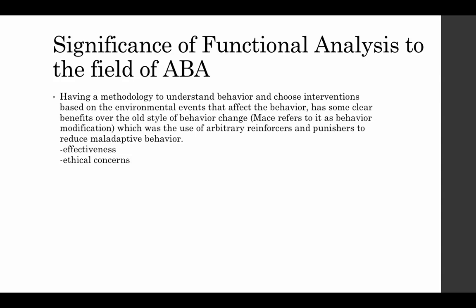So, for example, the old style behavior modification approach might be to just increase the potency of reinforcing an incompatible behavior. Now, that sounds pretty good, and sometimes that's all we can do, but the problem with that kind of approach is that it's not going to be very effective because the arbitrary reinforcer could lose its potency, which means you have to keep adding to it and keep trying to make it more potent to sort of mask whatever is really reinforcing the behavior.